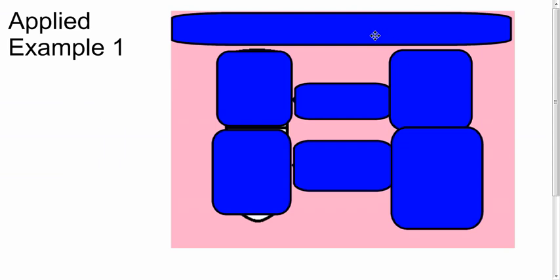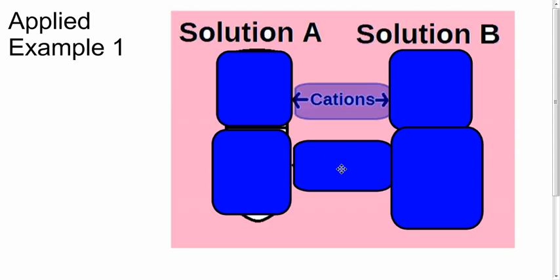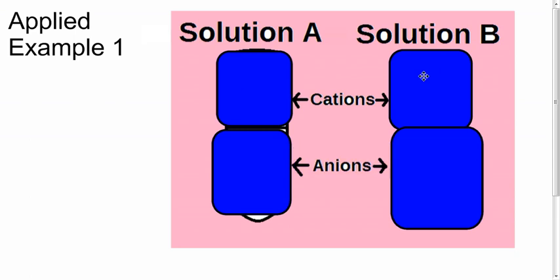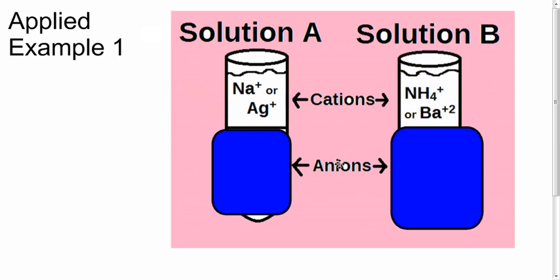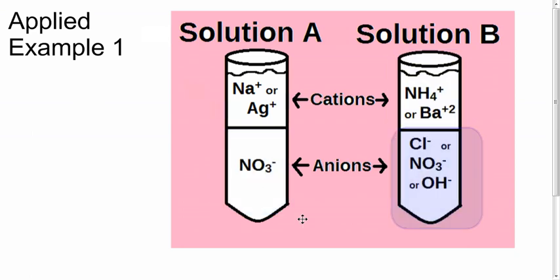Now here's an applied example. Here are two solutions, solution A and solution B. They're both going to have a cation and an anion, and there may be more than one of each. And that's why we're studying the reaction. So here we've got potentially two cations. There should only be one present in the problems that we're going to do. In real life, there could be multiple cations in one solution. Here we've got two cations. Right, and there are anions.